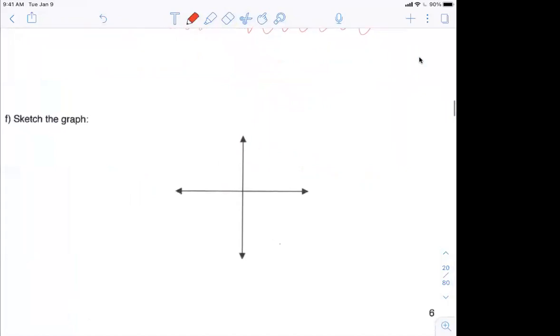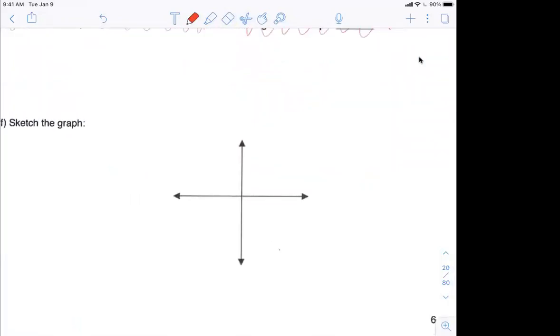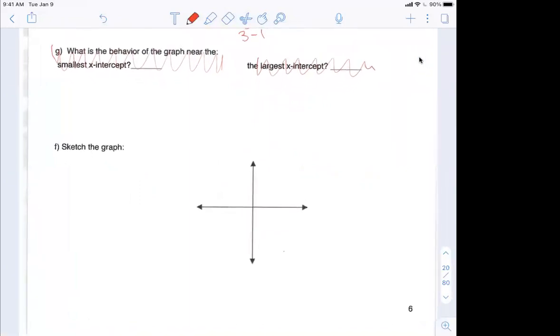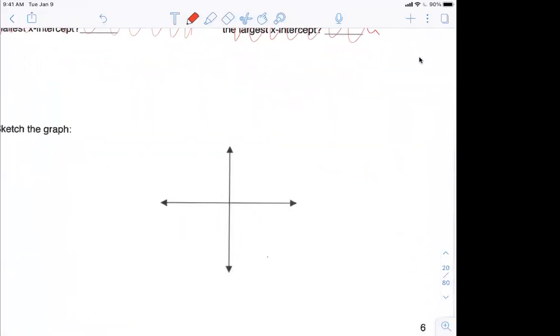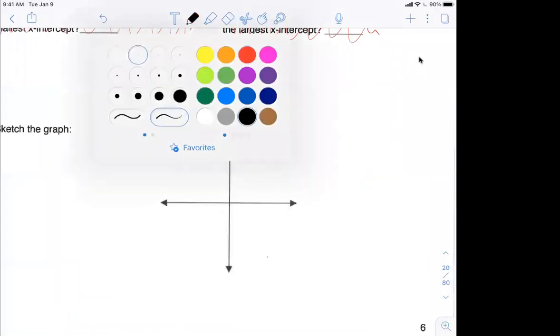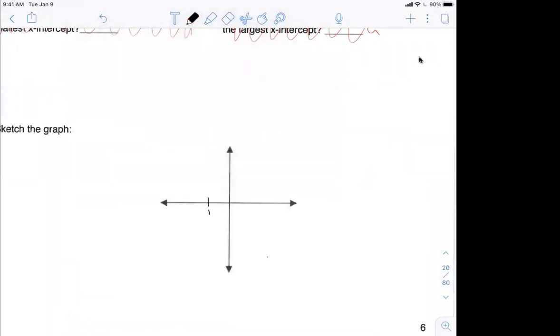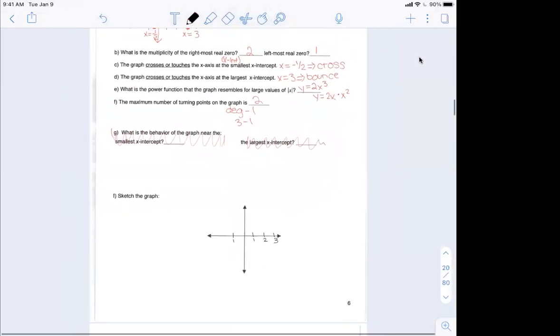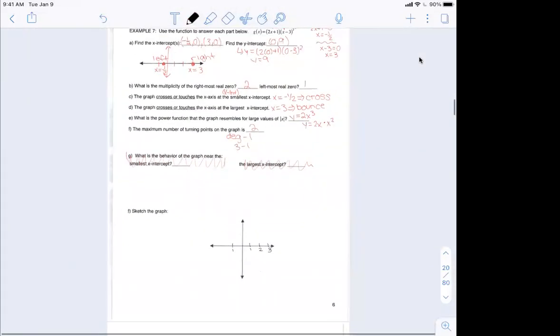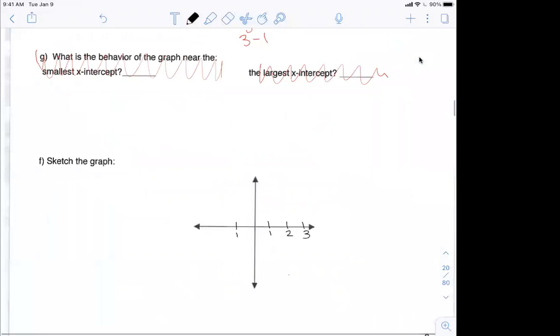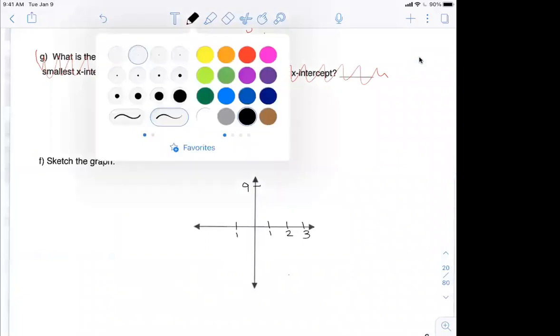Remember, you have to label your numbers if they're not counting by ones. I have to see tick marks, okay? So I'm going to start by putting in the x-intercepts here. So I'm going to go ahead and first label. This is going to be 1. Then we've got 1, 2, 3. And I found my y-intercept is located, what did we say, at 9. So I'm going to just mark this as a 9. And I'm going to start graphing my points.